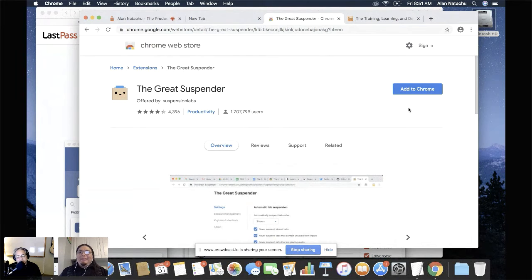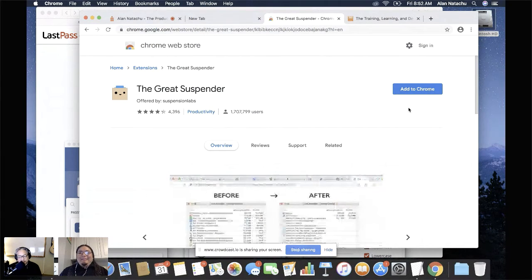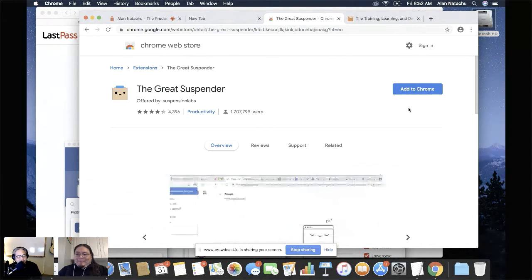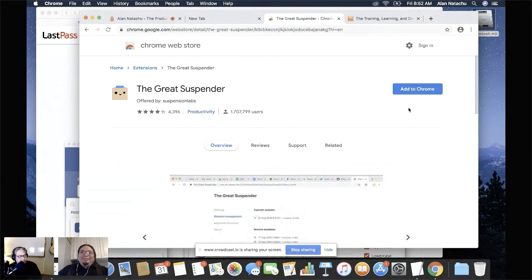Since Jane was saying that she currently has over 30 tabs open, and I know for myself, since I come from an IT background, I'm all about memory allocation and resources. There are people that I work with and I'm like, oh my gosh, you have 4 browser windows open with 30 tabs in each browser. How the heck is your computer still running right now? Something like this can actually help with that. It helped with that a lot.